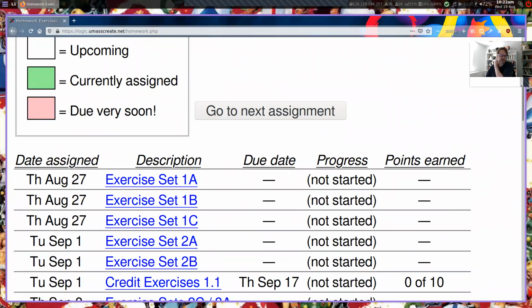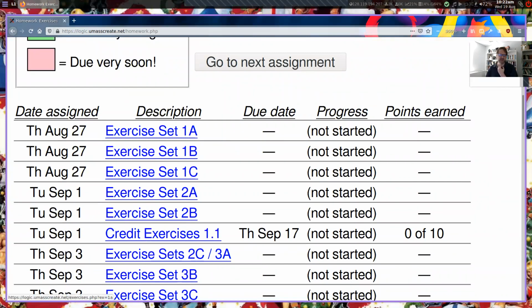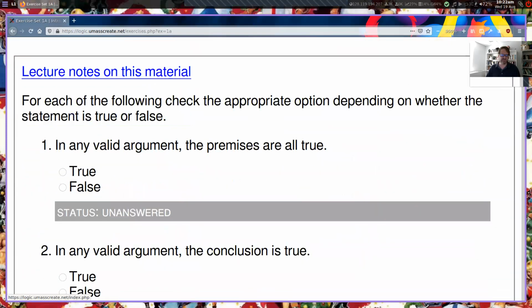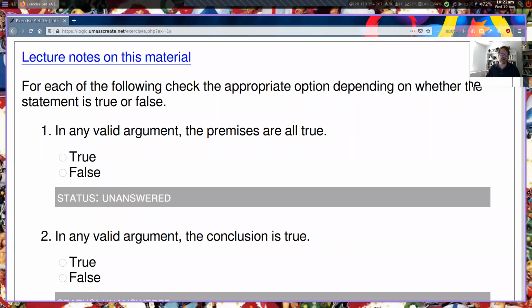Now, there are 3 different kinds of exercises. The ones that just say exercise 1A are textbook exercises. You'll also find those exercises in the textbook itself, the exact same exercises, and a few pages later it actually has answers to them. Exercises from the textbook are there just for practice. They're not there to affect your grade. You don't have to do them for your grade, but you should do as many of them as you can just to practice.